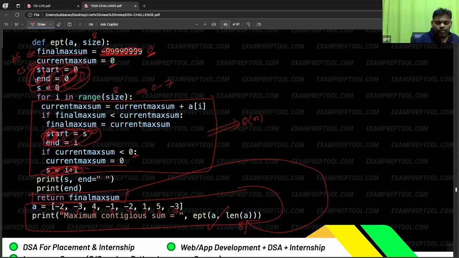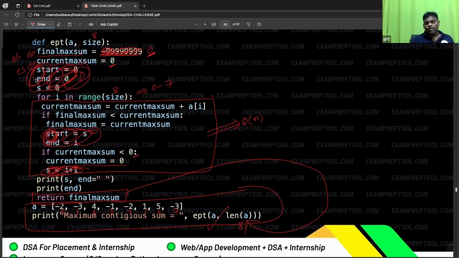Fine. I hope everyone is okay. Same story, whatever I explained. Initially best sum and every time sum are both 0. One for loop is starting, 0 to 7 times. Every time sum keeps on updating. But after the update is over, immediately check best sum and every time sum. If the best sum is better, no need to change. Otherwise, best sum will update.